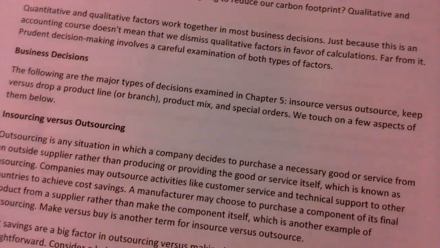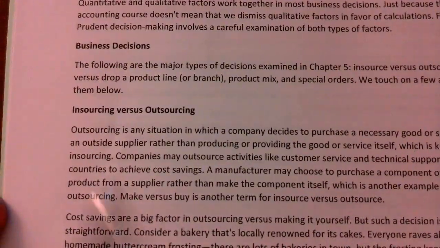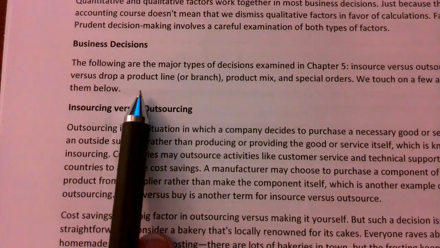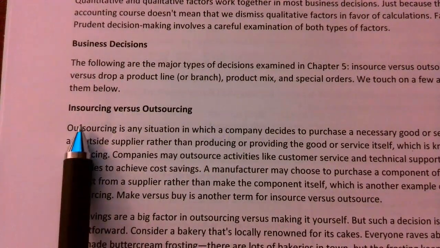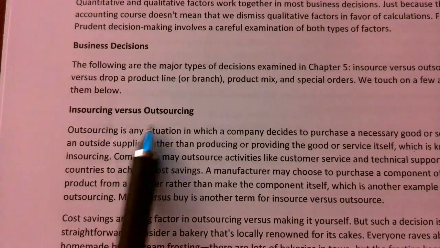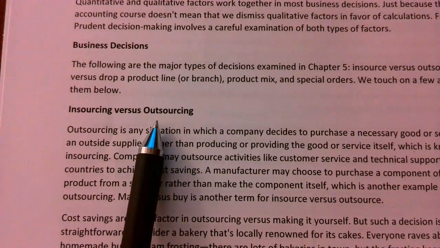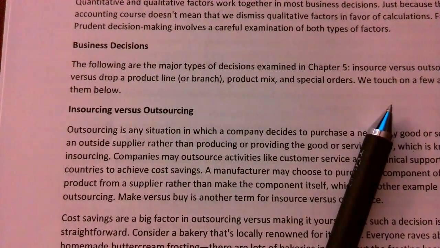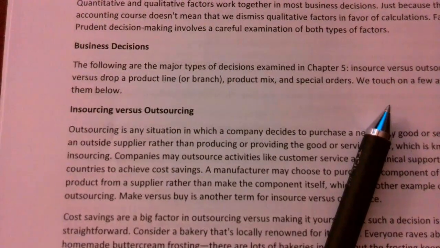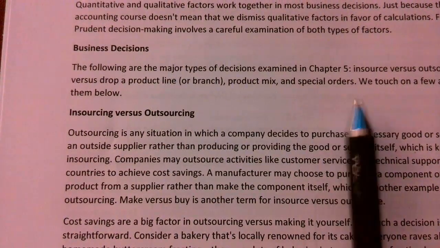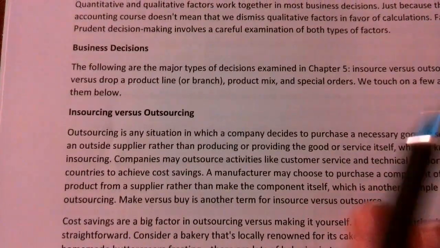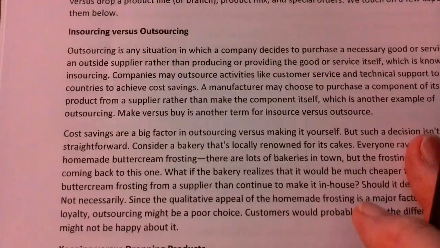I'm on page 16, and this talks about business decisions. This is one of the major things we do in managerial accounting: provide support to figure out, should we insource, should we continue to make a product, or do we outsource it and have somebody else doing it? Believe it or not, human resources is now outsourced. And I think that USF outsourced our IT, which drives me crazy. So if we have problems, we'll never get help.